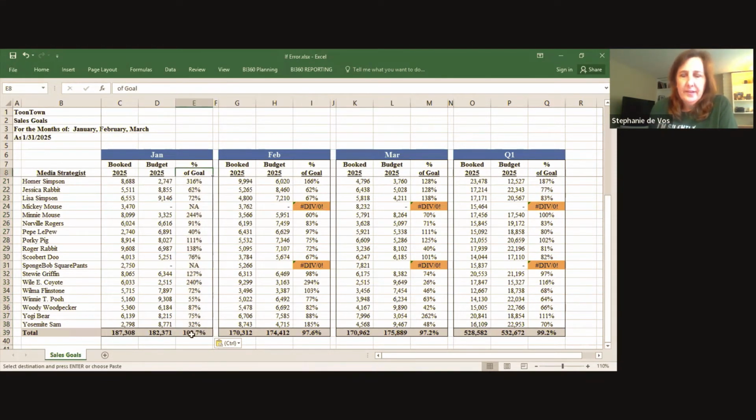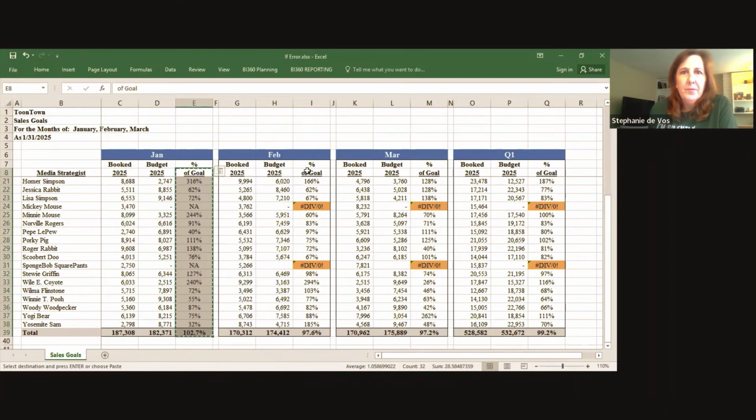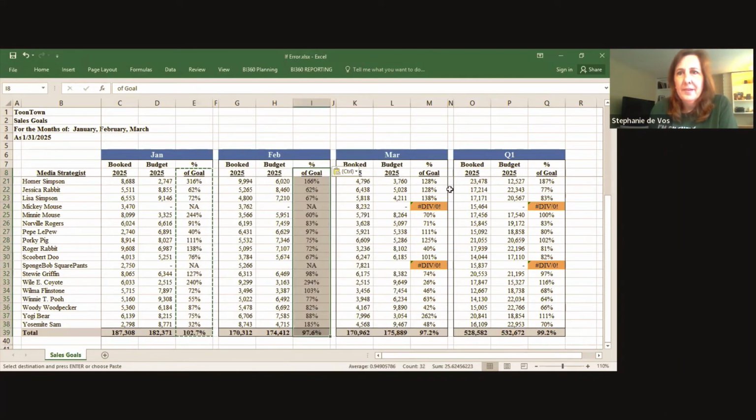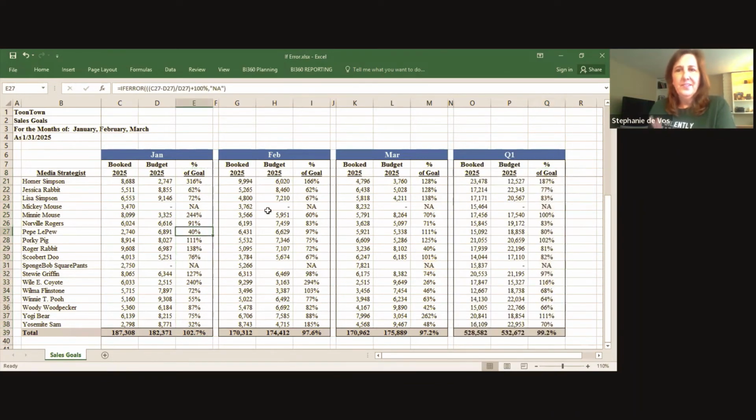So then I can highlight all this data. That was a shift click I did right there, and do a right click copy, right click paste, and paste again. And now you can see all those errors are gone. So that's just a simple example of one of the weekly tips that I'm going to be doing.